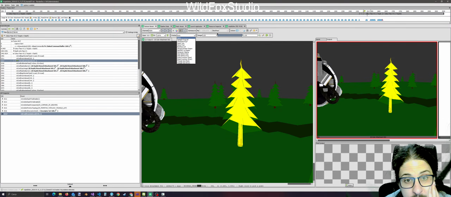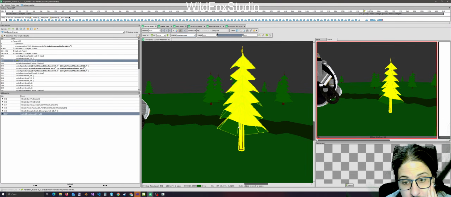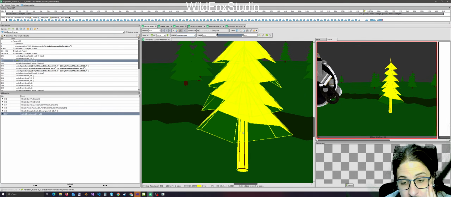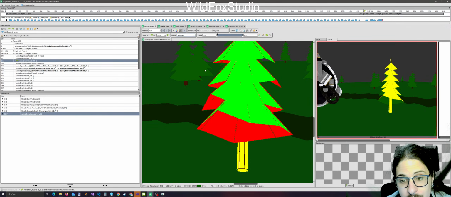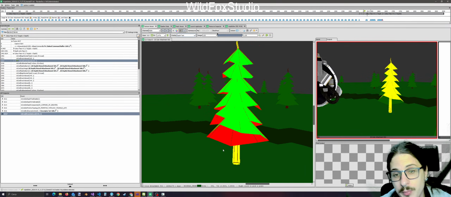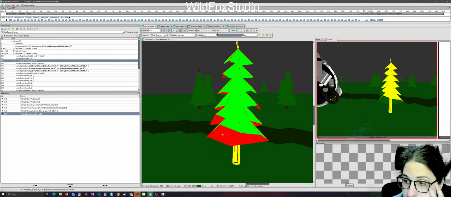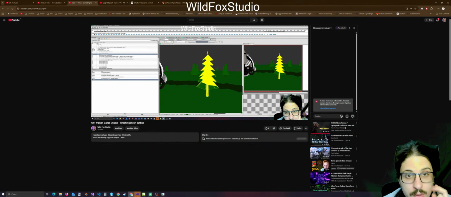Let's see the wireframe mesh. This should be a front triangle. Why is it rendering? It should not be rendered at all. Okay.